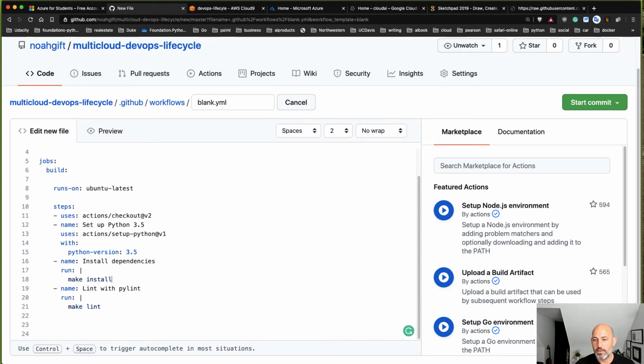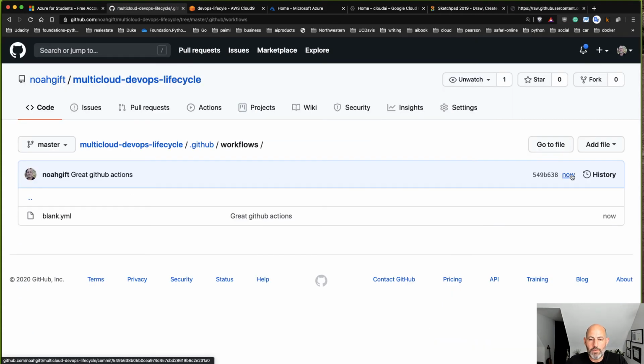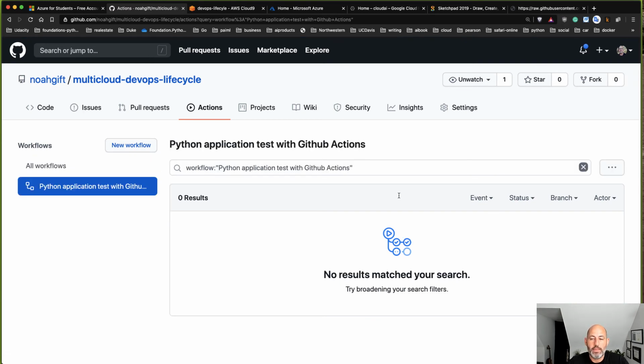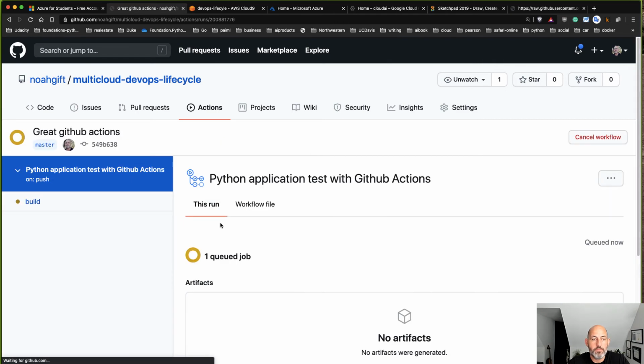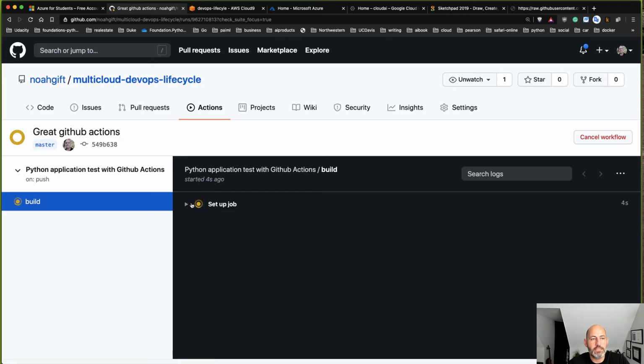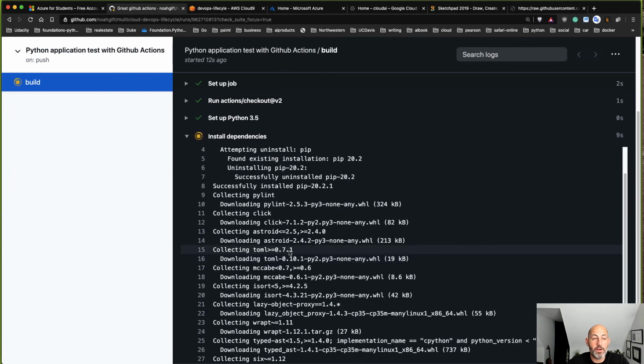So let's go ahead and do this. Let's go ahead and start this, and let's run this, and we'll say create GitHub Actions, commit this file here, perfect. And what will happen is this will automatically set up a trigger that will run this code. The first time you do this, it will trigger a Docker container that will run those commands, which are exactly the same commands I was running in the shell. In fact, these shells are also Docker containers. So we know it's going to have the same exact experience.